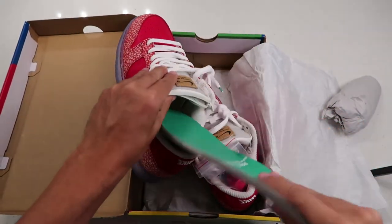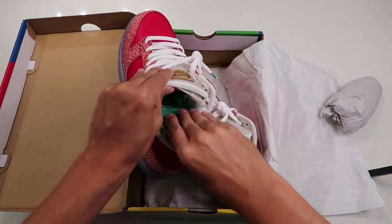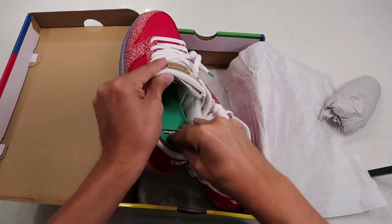Something that no one's really going to see, but just cool details they've managed to incorporate on the shoe. These are definitely something I'd like to squeeze into the rotation. Overall, just a crazy shoe. I don't think you see a lot of people wearing them — not that the resale price is crazy high right now. They're sitting at around $300, $310, $320.